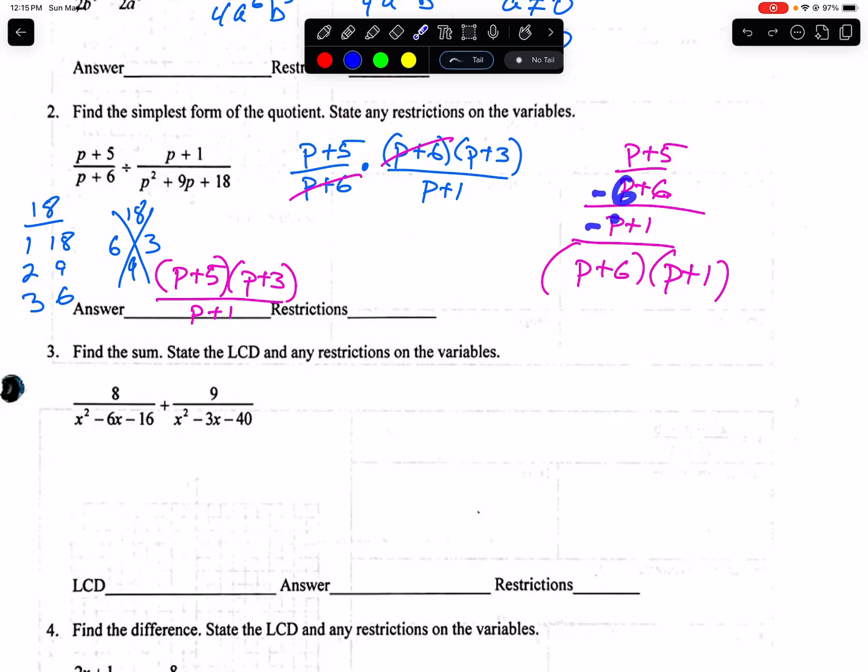If I get a -1 here, then it makes the whole bottom 0, and you can't divide by 0 because it's the whole big top divided by 0, can't do that. If I get a -6 here, no dice. If I get a -1 here, no dice. Okay, so this should be 3 though. P plus 6, P plus 3. Just realized. So your restrictions are P cannot be -6, -1, and -3. -6. Oh, right. 'Cause -1, anything that's been in the -3 numerator. Right.